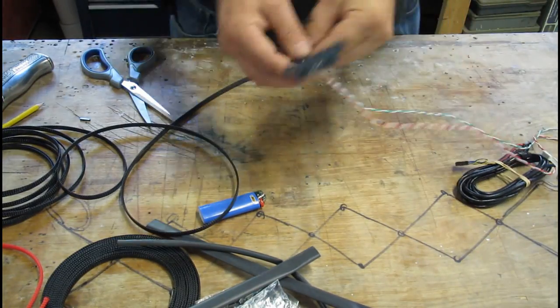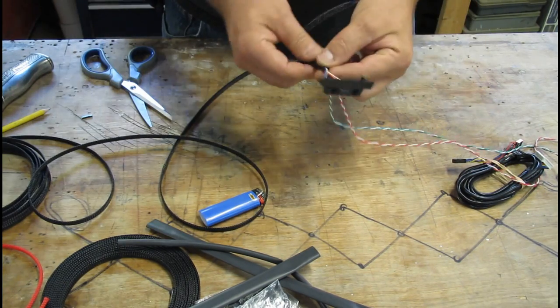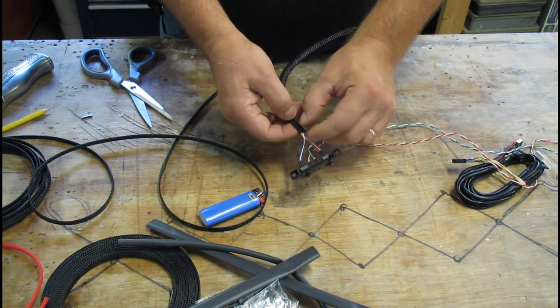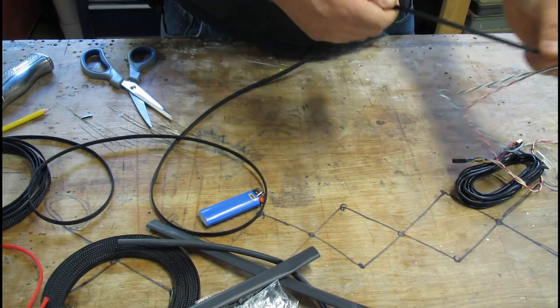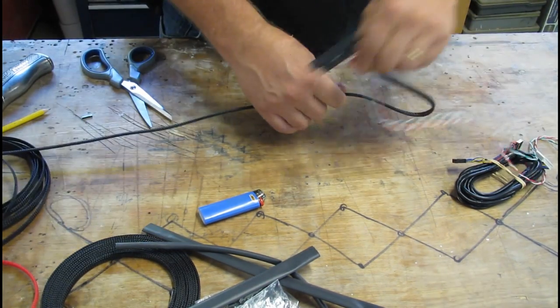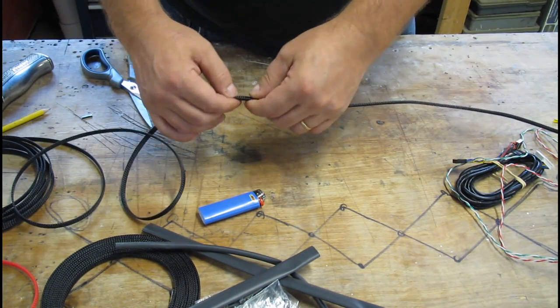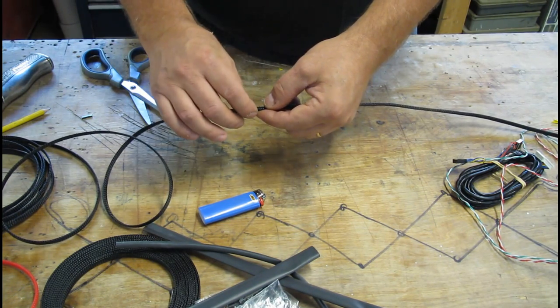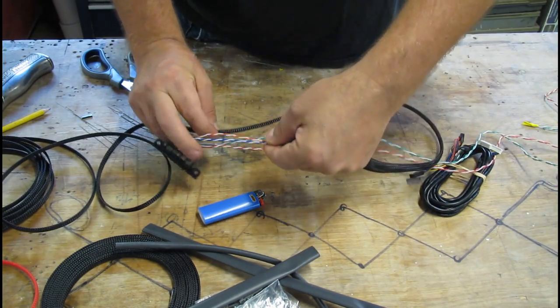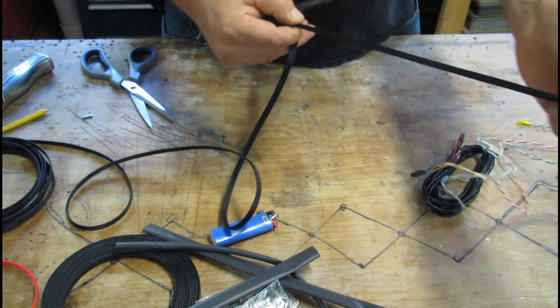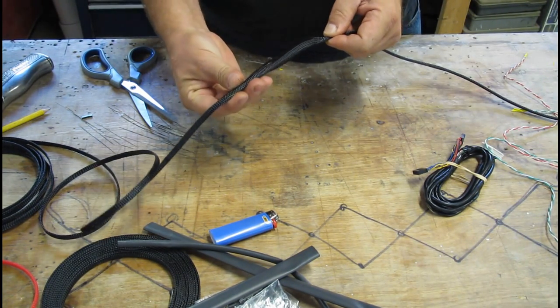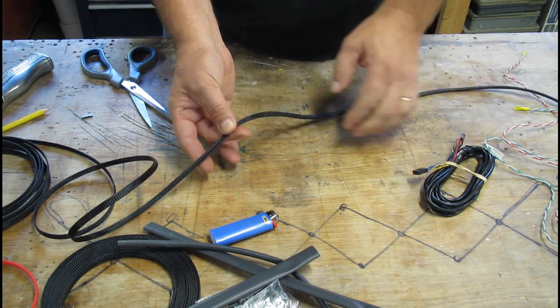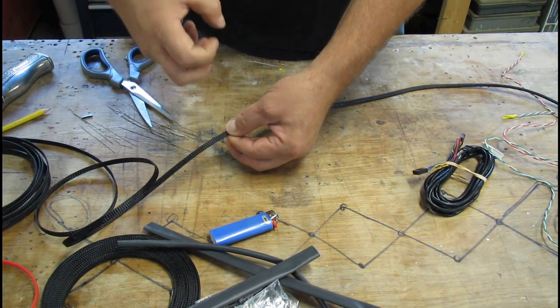Now what I do is I push the sleeving right off the roll before I cut it, right up to where I feel like I want to start putting my heat shrink. Like about maybe here would be good for some heat shrink. So now I'm going to massage that down. So I really want to cut it about right maybe there. So all I need to do is pull and lead it back. See how I'm trapping everything with my fingers so I don't lose track of where I'm going to be? And then I let this come out. Even though I pushed way far, it doesn't matter. That's where I want it.